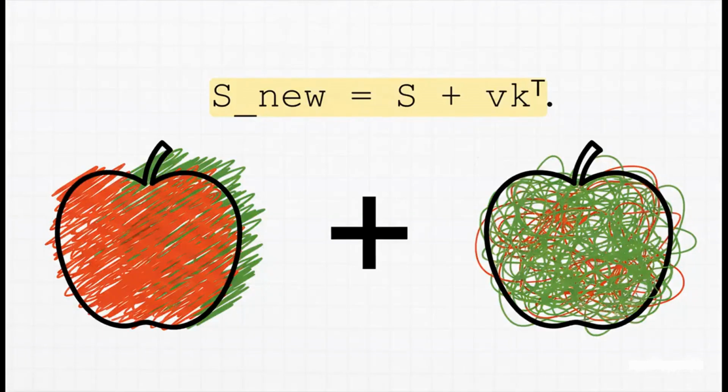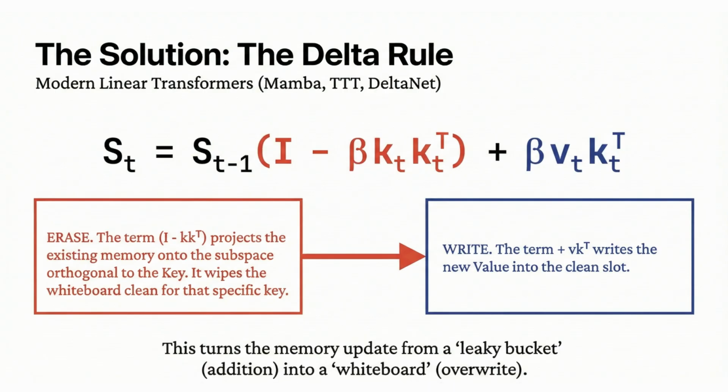Hebbian learning is really just simple addition. The new memory is just the old memory plus some new information. So let's say you teach it apple is red, and then later you teach it apple is green. It just piles that new fact right on top of the old one. So now, in the AI's mind, apple is this weird, blurry, confused mix of both red and green. It can't forget, so it just creates interference. It's a mess. So what's the solution?